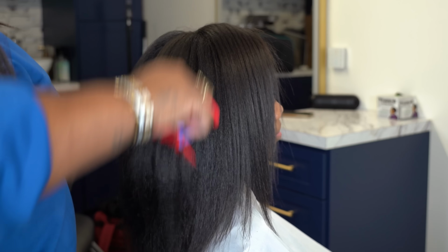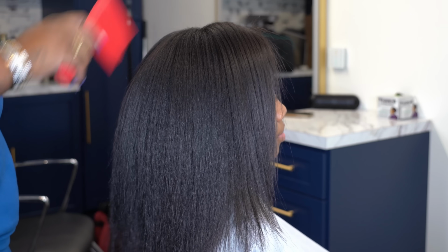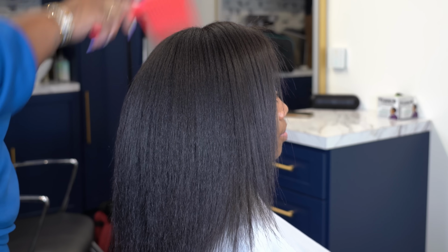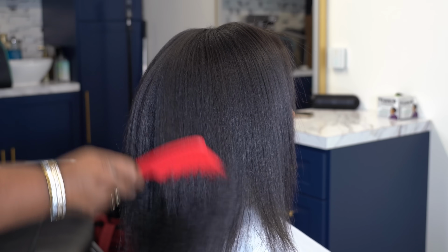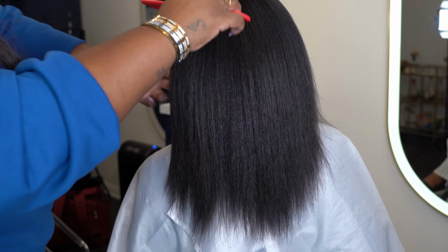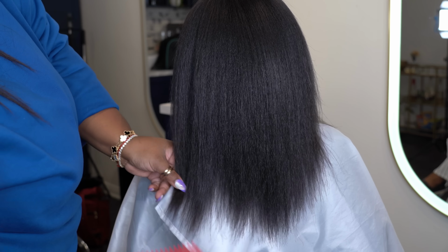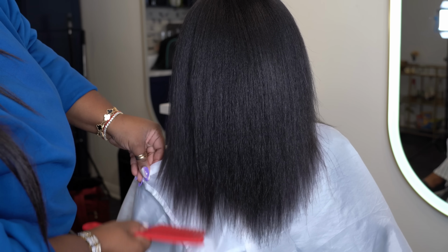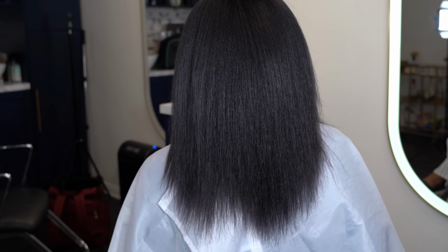Now that her hair is dry, I'm just combing through it, making sure that everything is nice and straight. And then I'm going to take a look at her ends. She told me that her ends were pretty bad. That's one thing you can't really tell when the hair is wet. You have to stretch the hair out. You don't necessarily have to press it, but you definitely have to get it stretched as straight as possible. So you can see her ends aren't too bad. It's just that she has a few spots in there that are a little thin.